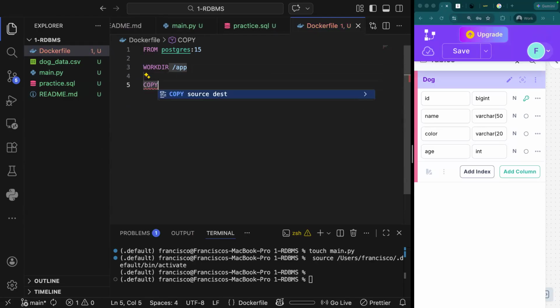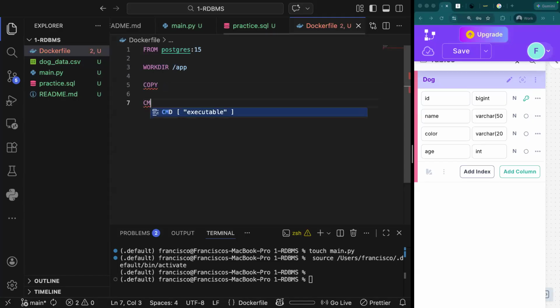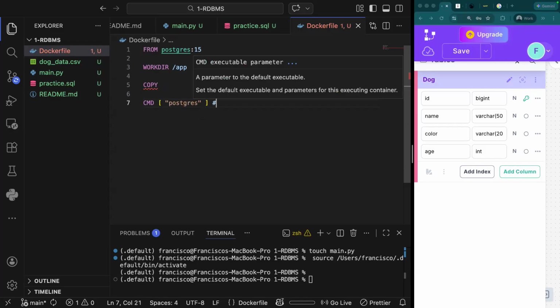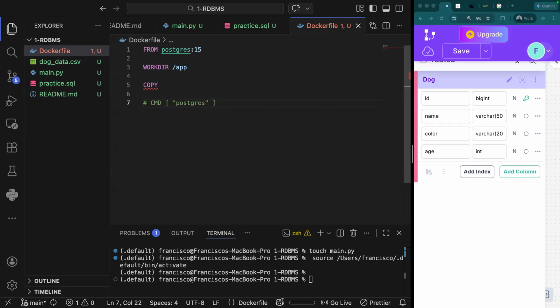There's going to be a copy command, and there's going to be a command. All right. Now we are utilizing Postgres, so the last command to be executed will be Postgres. And this will actually mount the database.